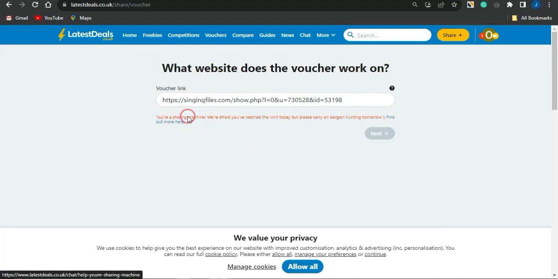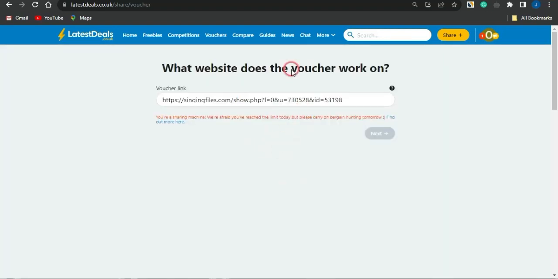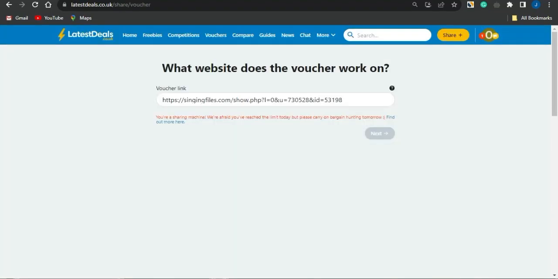As you can see right here, it says, "We are afraid I've reached the limit of my bargain today." So you just want to follow the exact same strategies we used for the previous platform, which is the spydeals.co.uk, and get your offers to a lot of audience in the United Kingdom and start making some cool cash with this. But the money which you're going to be making with this platform is not going to come instantly. You need to be using this strategy consistently for about 2 weeks before your money starts popping in. So utilize this, stick on, and make some money online.